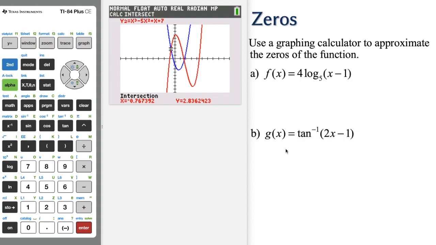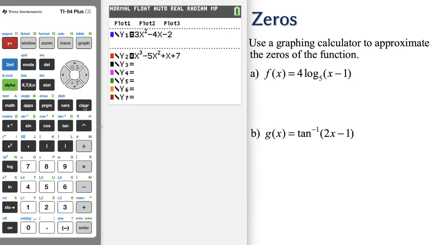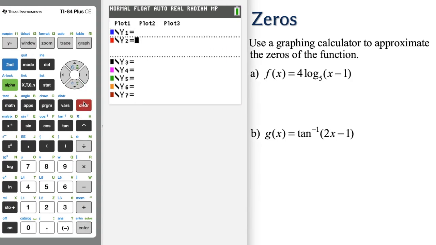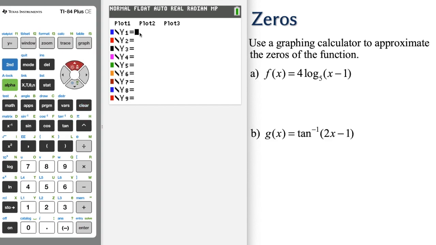Now, the next thing we want to take care of are zeros. We want to find x-intercepts. So we have some brand new equations we're going to try that out on. And I've chosen these particular equations because I want to make sure we're exploring all the different types of things you may need to type in your calculator. So first off, let's clear these old equations out. Let's go to y equals, hit clear, and then we'll hit down and hit clear again. Now I'm going to arrow back up to y1.